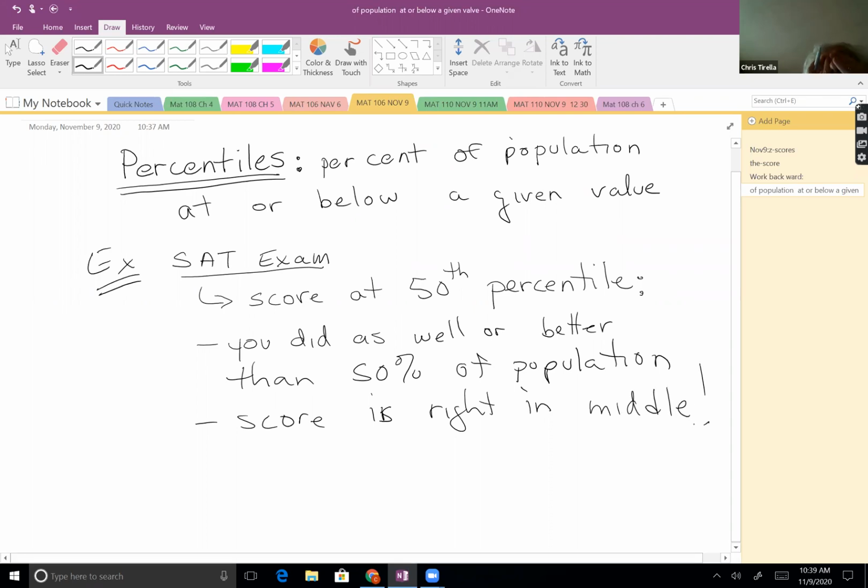A lot of times when you get standardized test results, they give you your percentile, which isn't really a percentage score, but rather, again, a comparison between you and everybody else who took that test. I know that when my children were little and I used to take them to the doctor for their annual physicals, I was always told what percentile they were for height and weight. And so my kids were always at the 25th percentile for height, which meant that they were only taller than 25% of the kids their age.